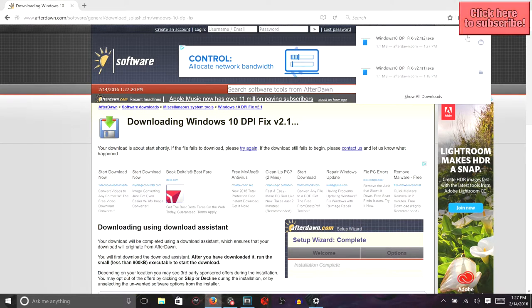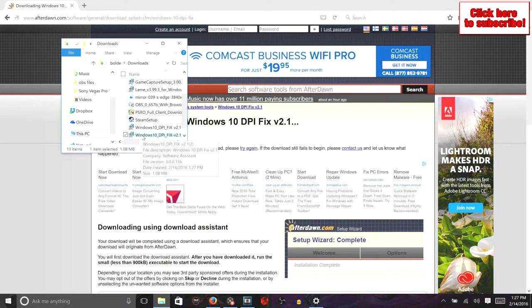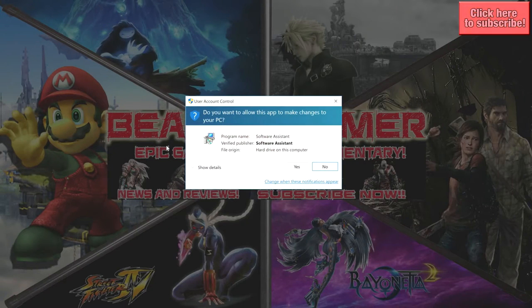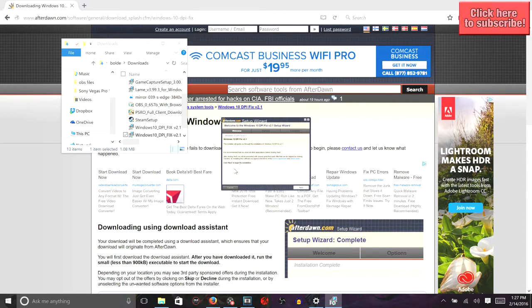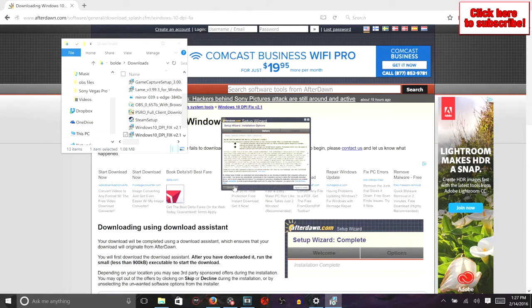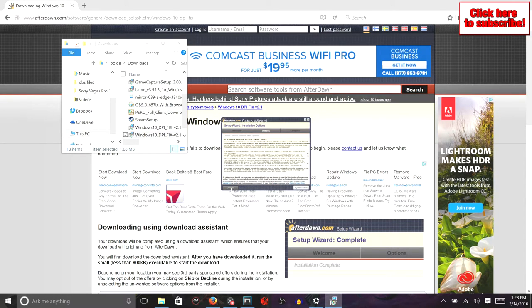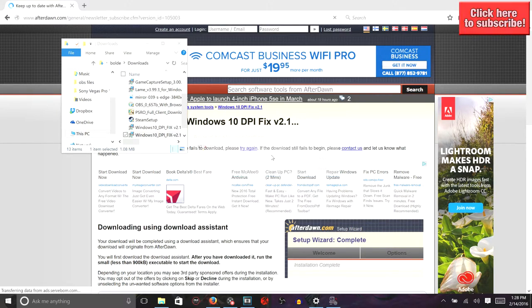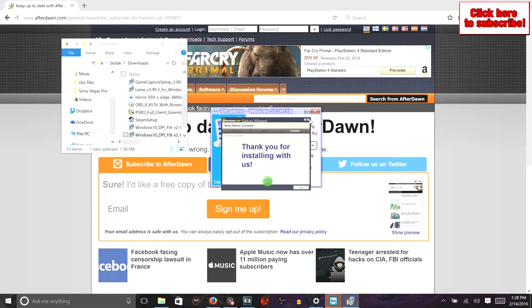So we're going to save the file. You're going to go up here, open the file. And of course, on this 4K monitor, everything looks kind of funky. So we're going to open up this Windows 10 DPI fix. And as you can see, the installer is starting really tiny. You get this After Dawn pop-up. It's really, really small. You're going to click Next the very first time. And after that, you're going to decline everything because they want to add all this new stuff to your computer that you do not need. So you're going to decline, decline, decline. And now it's going to actually install the application. So now you get a pop-up saying, thank you for installing with us. You actually have the application.